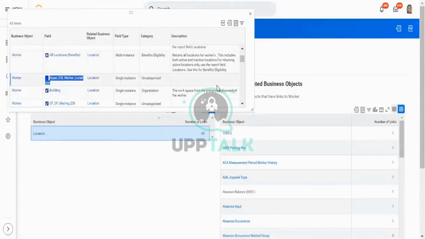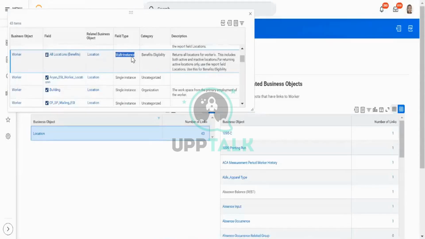In a little bit simpler language, I have created a database view over here that is going to return only one row of data. From this view, I can set this view name field name. These are nothing but linkages between one business object to another business object. They could either be single or multi-instance, and there are certain ones which are Workday delivered. Whatever you are going to create is also going to be available over here.